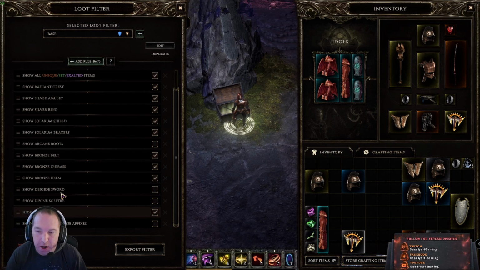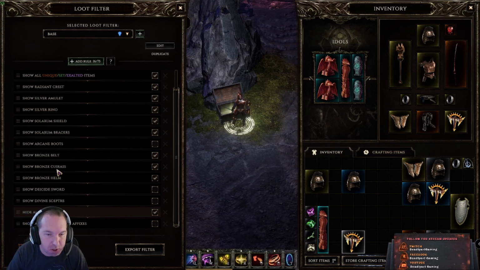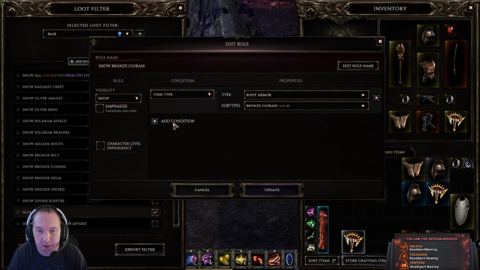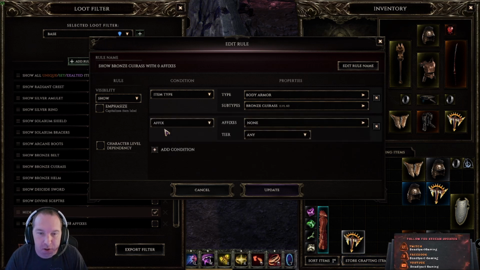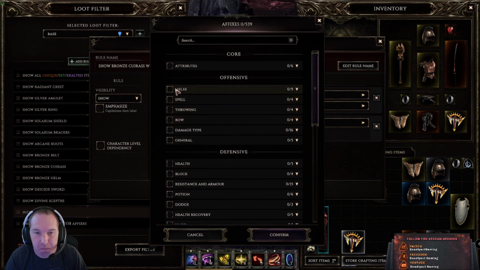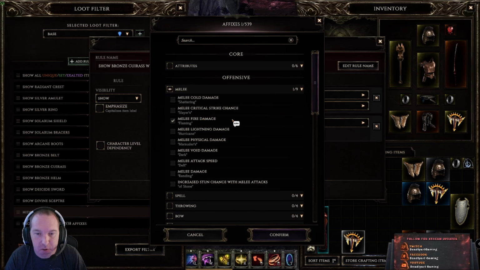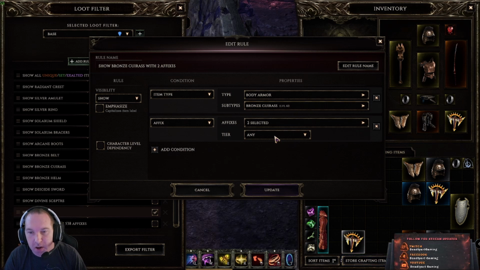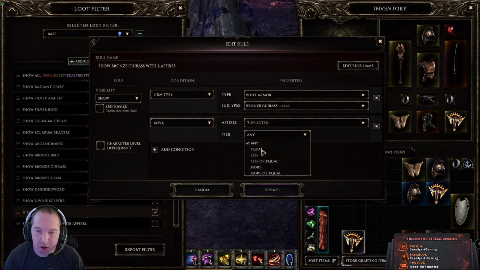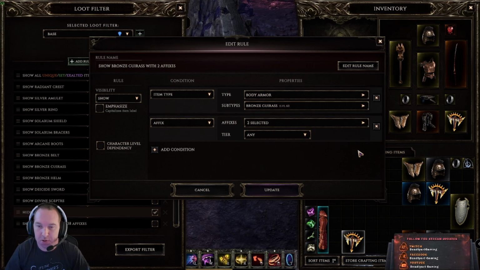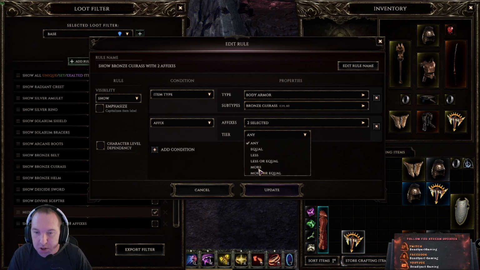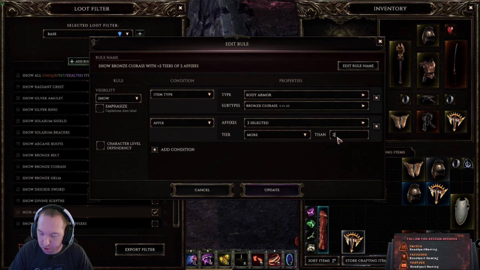Now, once you get higher and you want to start fine-tuning your character, that's where you'll come in here and start adding the affixes. So melee, I'm doing fire, so melee fire, maybe attack speed, stuff like that. That way, whenever those pieces drop, it only shows them if it has some of those mods on there. Then you can start fine-tuning it so you won't see anything unless it has more than tier 2 on it, or tier 3, and so on.